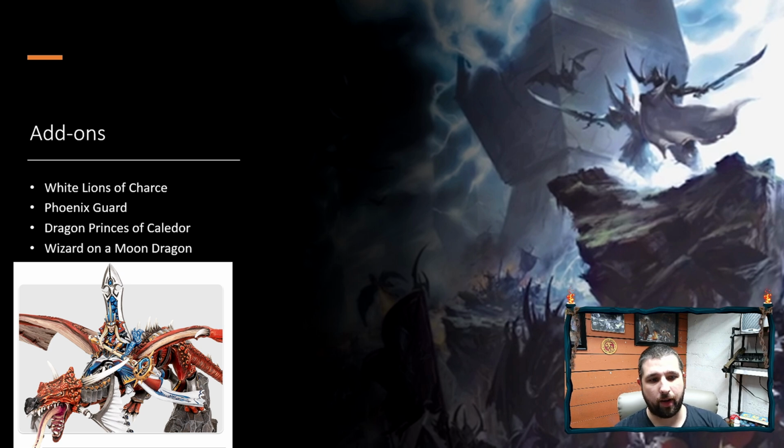The moon dragon, in my opinion, is best because the star dragon suffers from Impetuous. So it can be less predictable than the moon dragon, which obviously you don't need to roll if they're within charge range. So that would just be my little suggestion to you. And again, this isn't me telling you what to do. This is just my own personal opinions on things that I think are good.